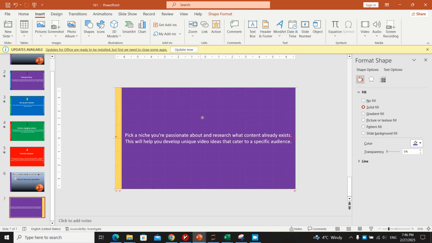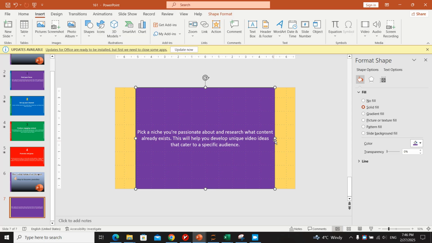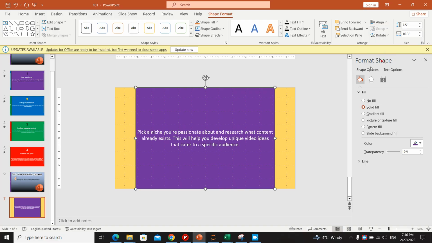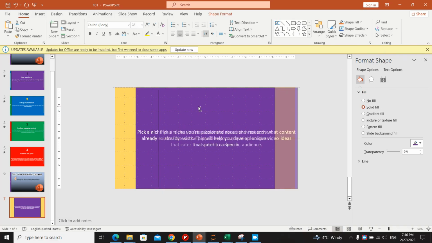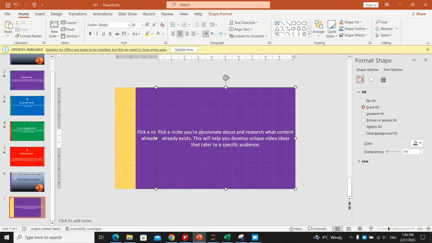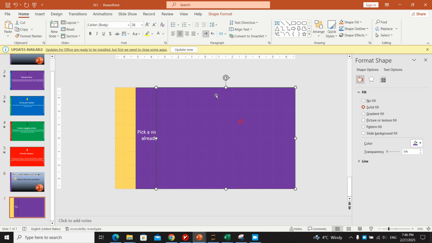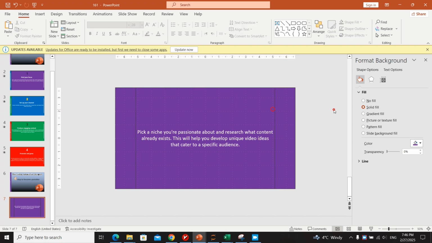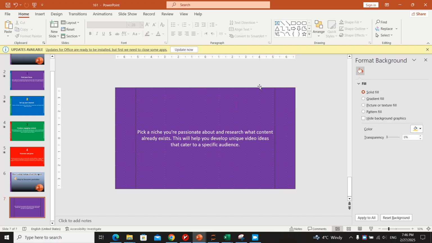Now let's just align the shape a little bit. We reduce it in size. I will tell you why. And we just simply align it center, align it middle, and then create another copy of that, and then delete the text and send it to back. Then we just simply reduce the size. Some of you may wonder why I do this, but you will understand why I'm doing it.